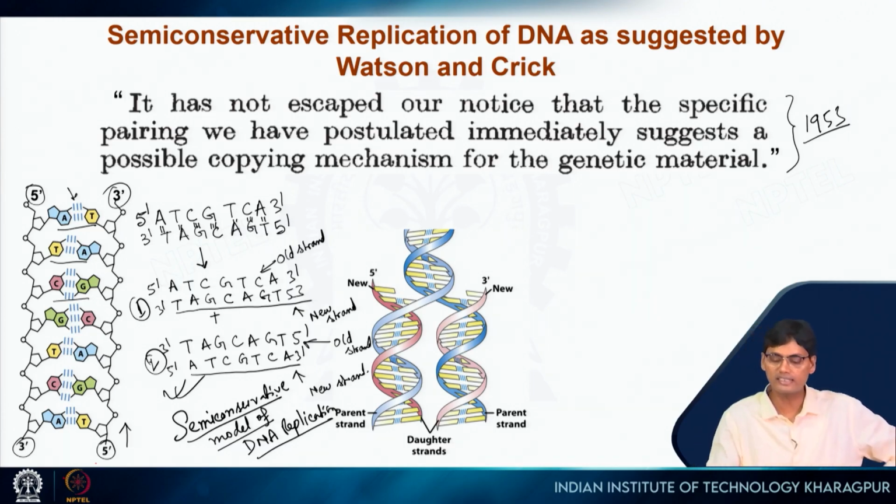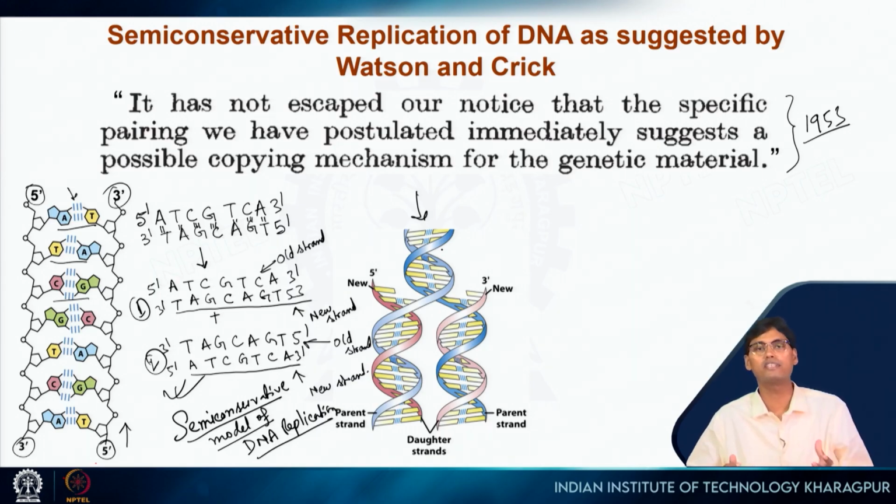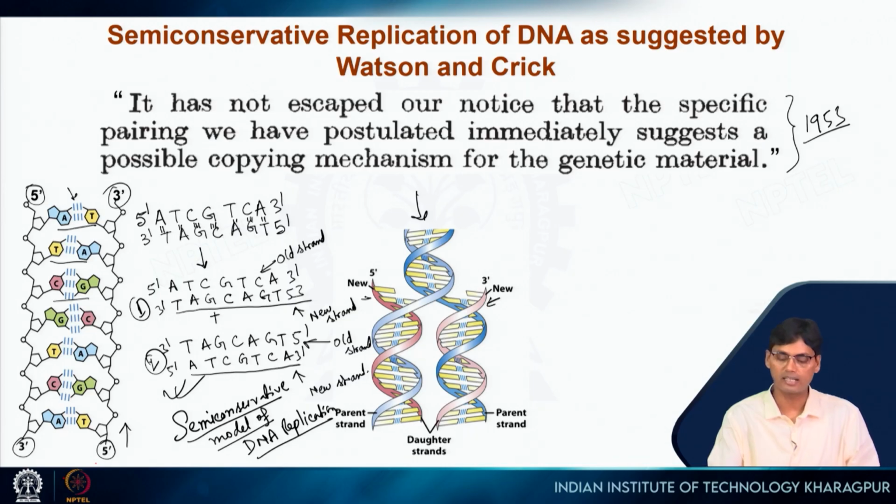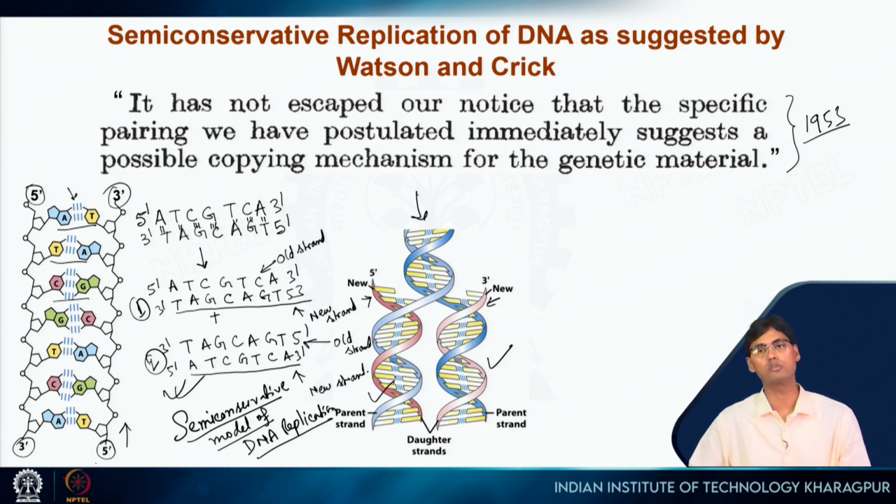So, as you can see in this figure, those two strands referred to in blue color are the parental strands. If we have some kind of mechanism so that those two strands are getting separated, then you can see the new strands in pink color. So as you can see, this is semi-conservative replication. Here in this DNA, you have one old strand and one new strand. Similarly, in this DNA also, you have one old strand and one new strand.